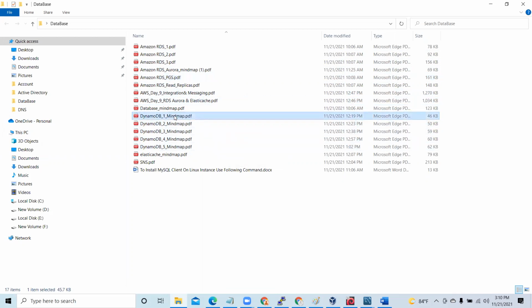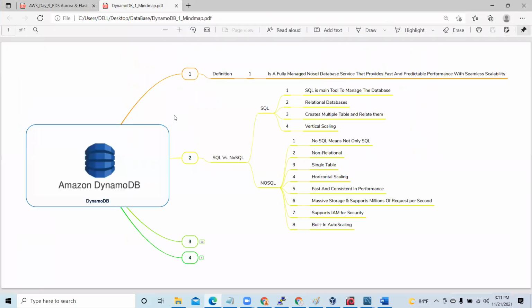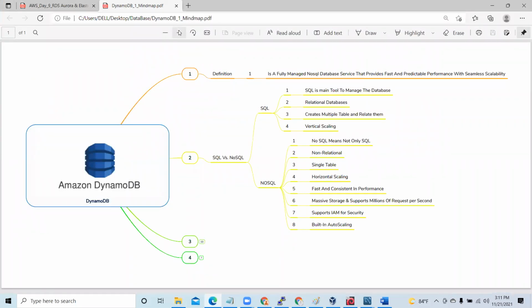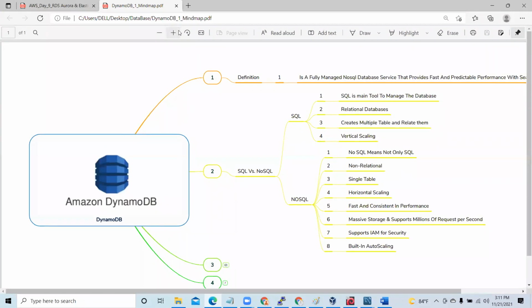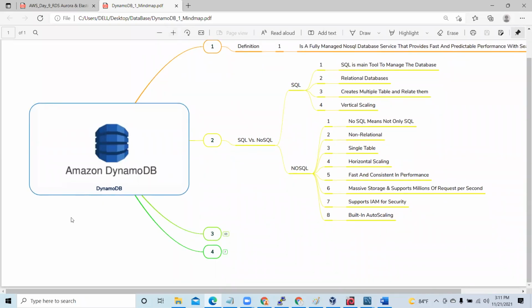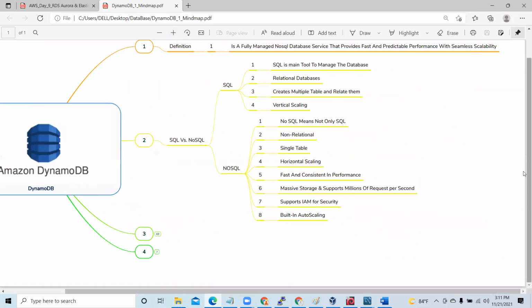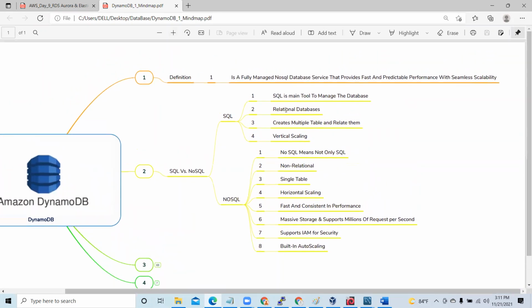Next, we are going to discuss another database that is known as DynamoDB, right? Let's see what DynamoDB is.